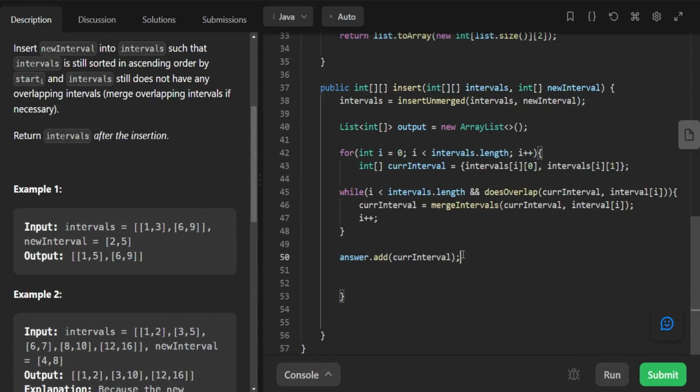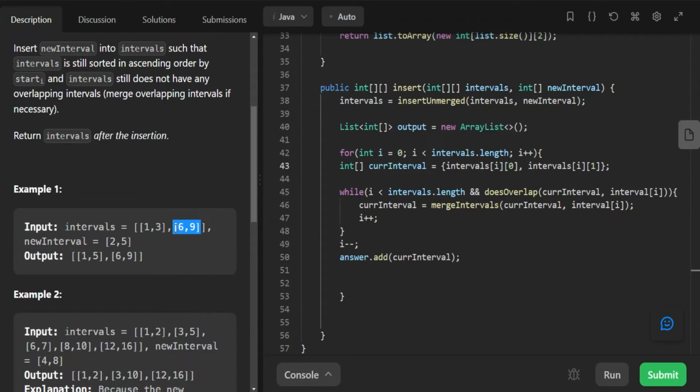So we have to remember to decrement I in order to make sure it runs the correct amount of times. It needs to run one more time because right now answer would just be 1, 5, and it wouldn't check the final interval if we don't decrement it right here. So I is equal to 2, decrements to 1, it hits this, I goes back up here, and now I is equal to 2 again, right?